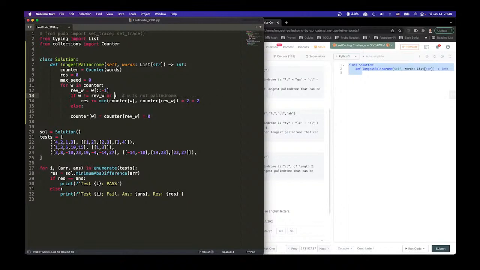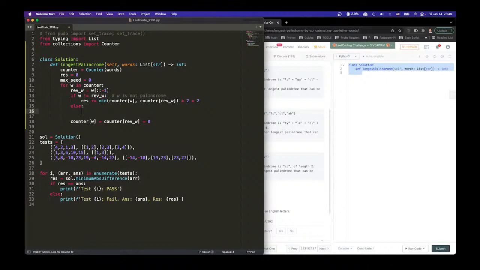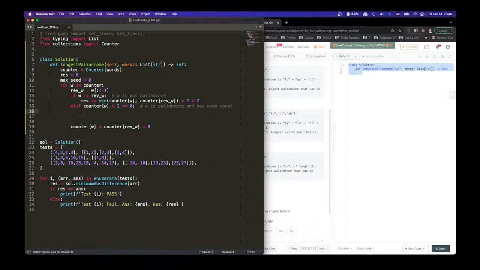No, that's actually not true. Elif counter w, so w is a palindrome and has even count. In this case, res plus equal to counter w times 2, because I only have this, right?